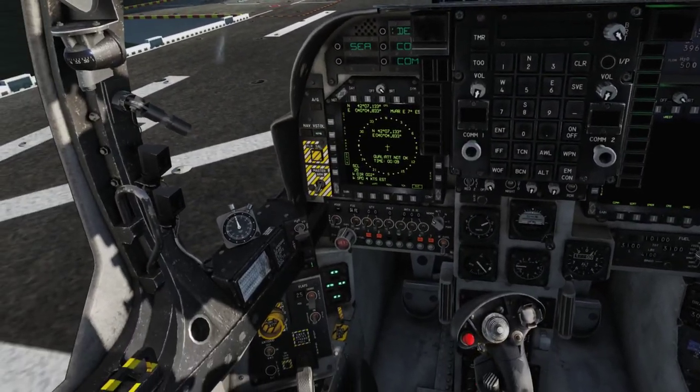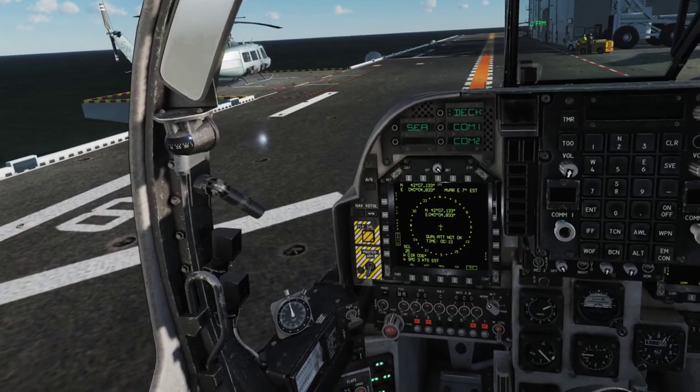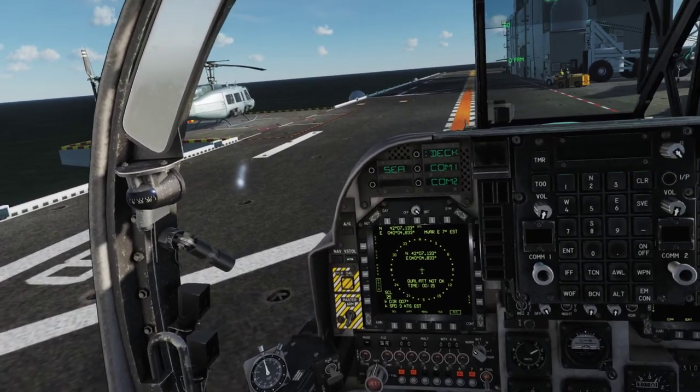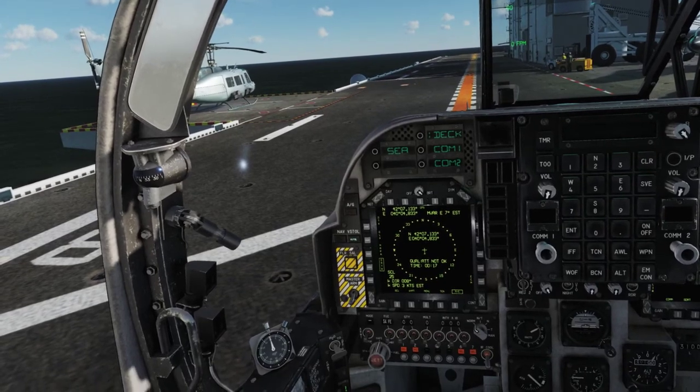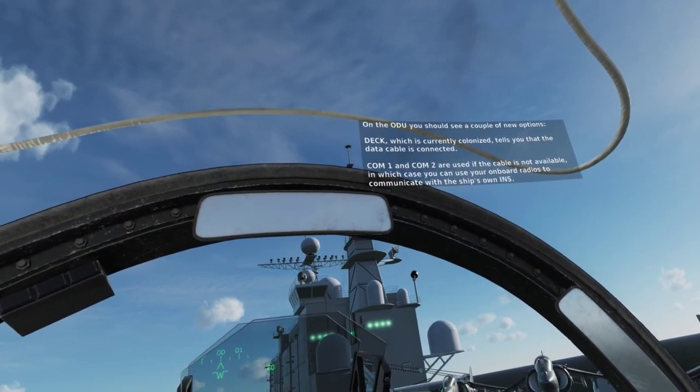On the ODU, you should see a couple of new options. Deck, which is currently colonized, tells you that the deck cable is connected. COM 1 and COM 2 are used if the cable is not available, in which case you can use your onboard radios to communicate with the ship's own INS.